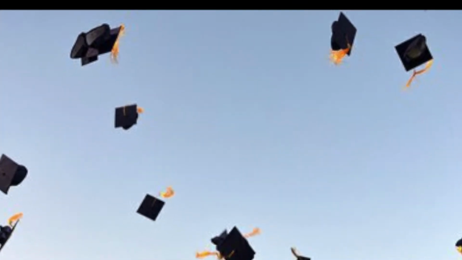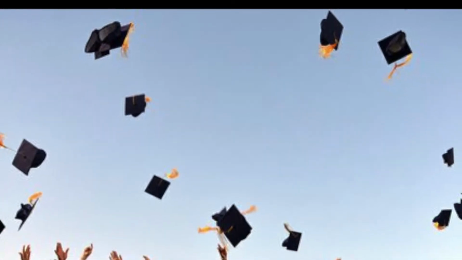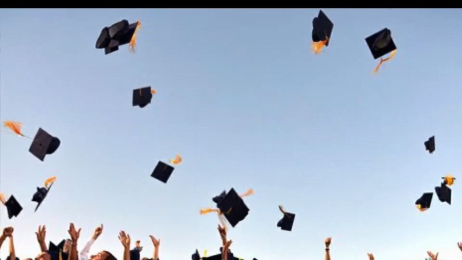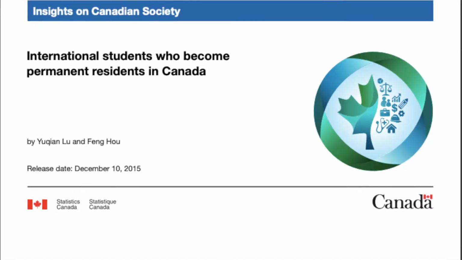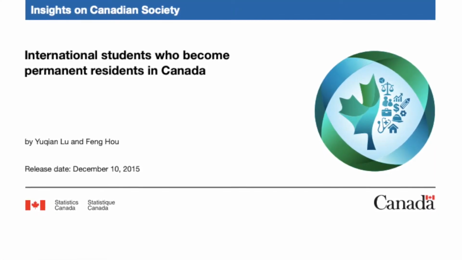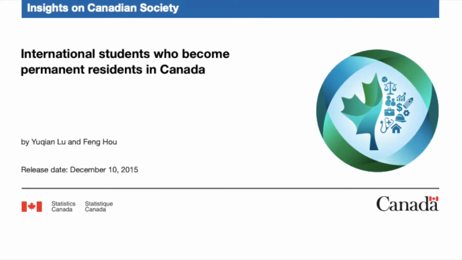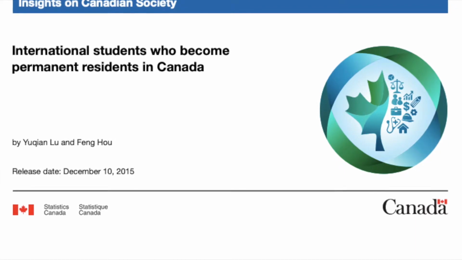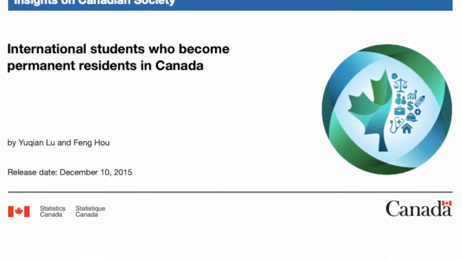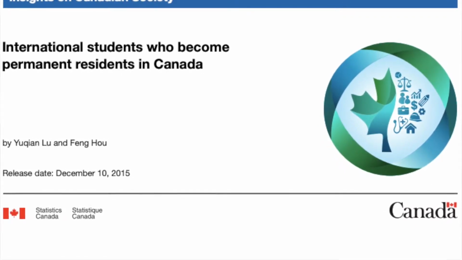However, a large portion of international students choose to bring their newly developed skill sets to their country of origin or migrate to various locations to source various career opportunities. In a study put out by Statistics Canada, the federal government examined the transition rates of international students into permanent residents. It was concluded that, depending on their arrival, between 20 to 27% of international students became permanent residents in the 10 years after the first study permit was issued.